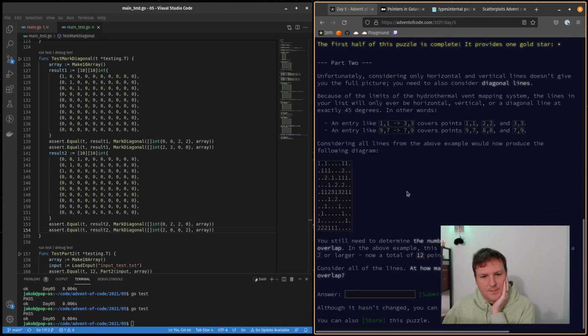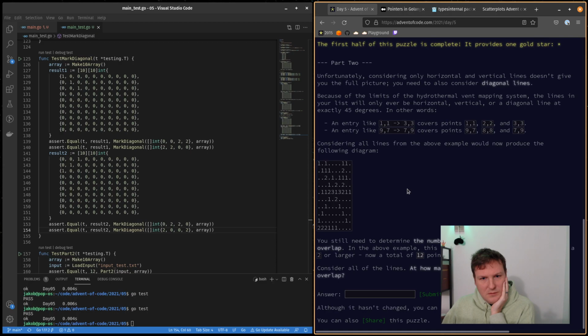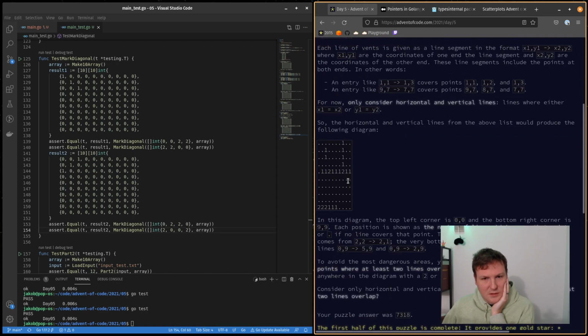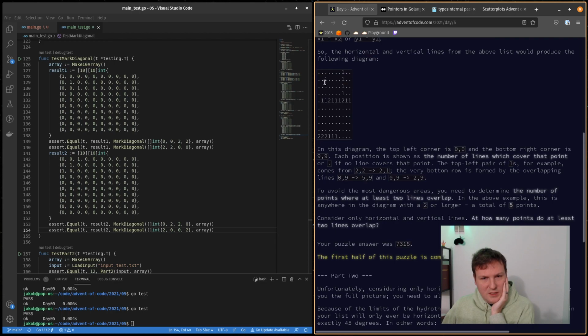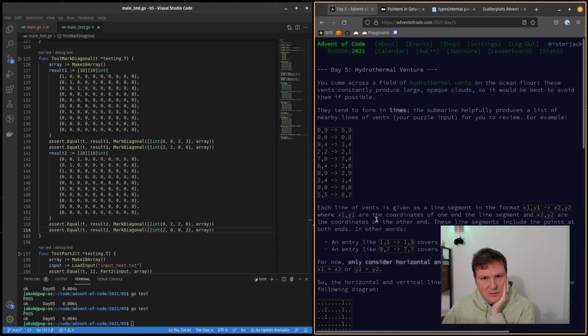Like, is my diagonals not good? Let's find out which one starts at 0, 0 or has a 0, 0 in it. Oh, maybe none of them have a 0, 0 in it. So the first one was this. So if part 2 has this, it's got to have a 0, 0 in it. Where's one? There's no. Oh, there's 0, 0, 0, 8. Or 0, 0 to 8, 8. Does indeed go that way. Huh. I feel like this should work.